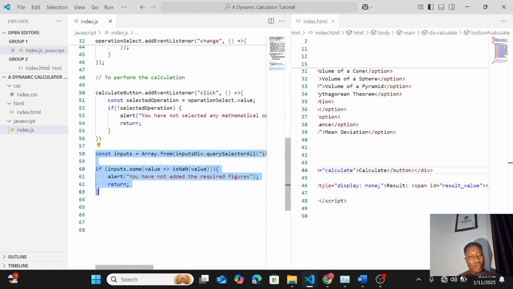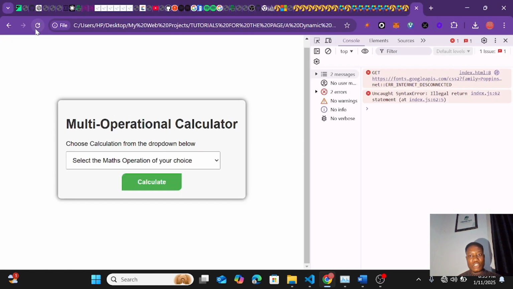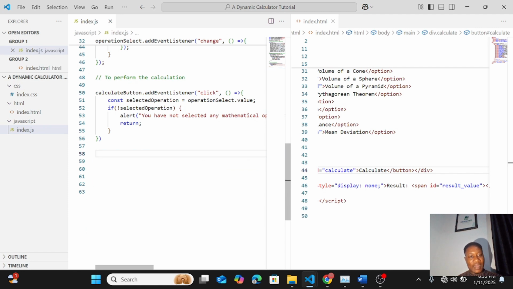So remember, if you check our web browser, it is showing this syntax error, so that if you click on this, it does not check for those things we added. So we have to go back to it and make sure we cut this part and push it back to be inside this block code so that it listens for this click event and then performs the function.